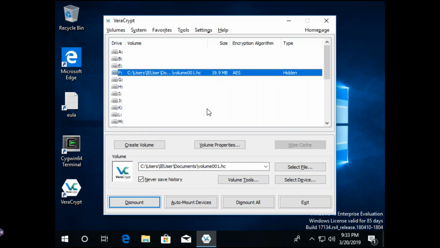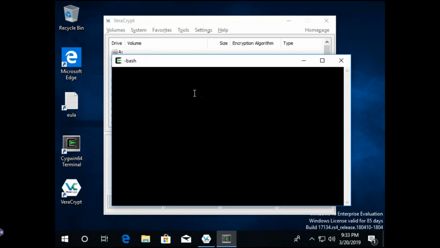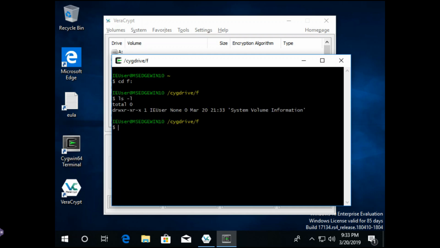There we go. Okay, so now it's mounted. I can use Cygwin. It will be mostly empty, just that volume information thing there.